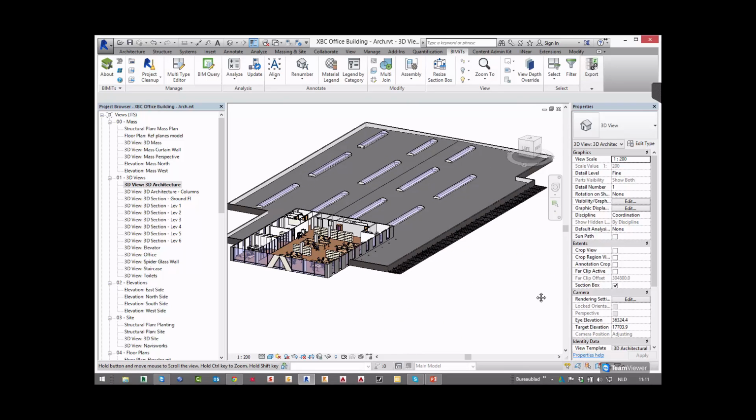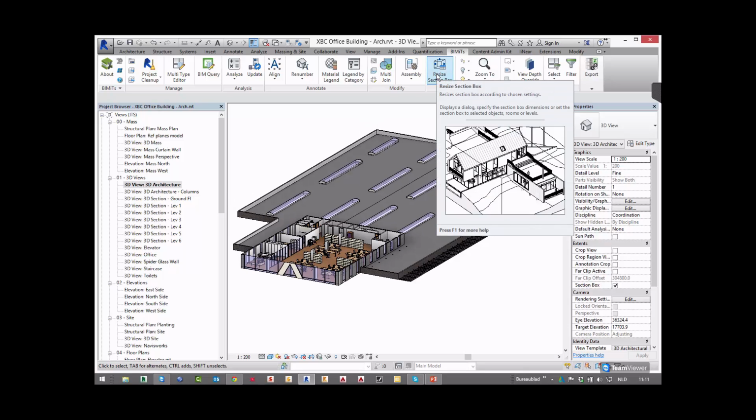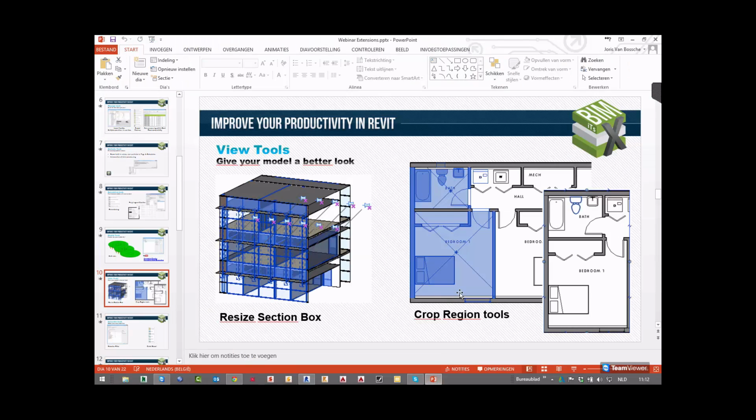And there it is. So with this tool, you can create very quickly the right section box around selected elements, around rooms, around floor plans, ceiling plans, sections, and so on. A very nice tool to create your 3D views very quickly.